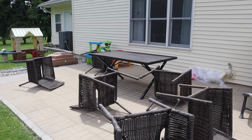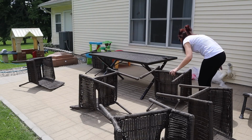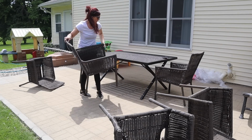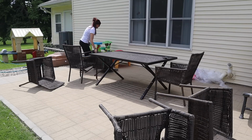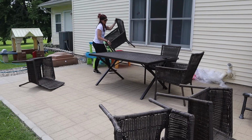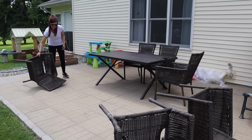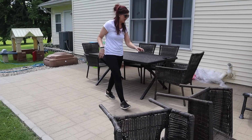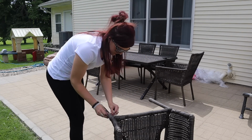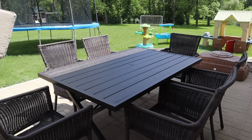I also want to say that I kept the patio really minimal. I feel like if everything is very minimal in our outdoors, it is easier to take care of. We already have a really large yard, and although I don't mow that, I do like our patio nice. I do like our front porch nice, and I do like the landscaping to look good as well. When it's hot out, I don't go outside. When there's mosquitoes, I don't go outside. So I think that this is just the perfect touches and just the perfect amount of items that are outside.